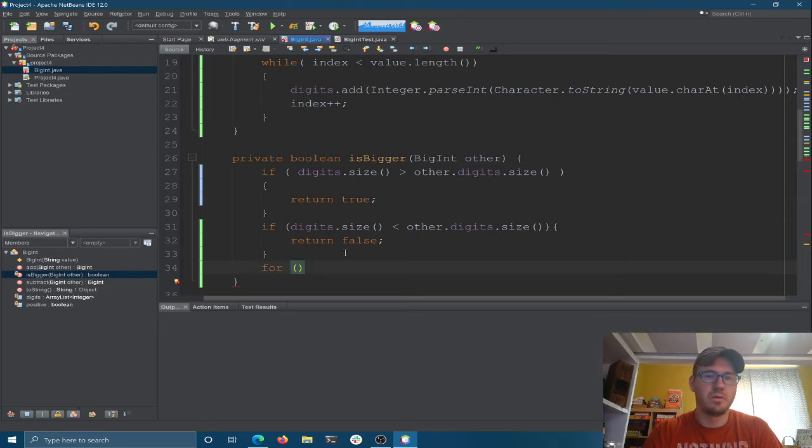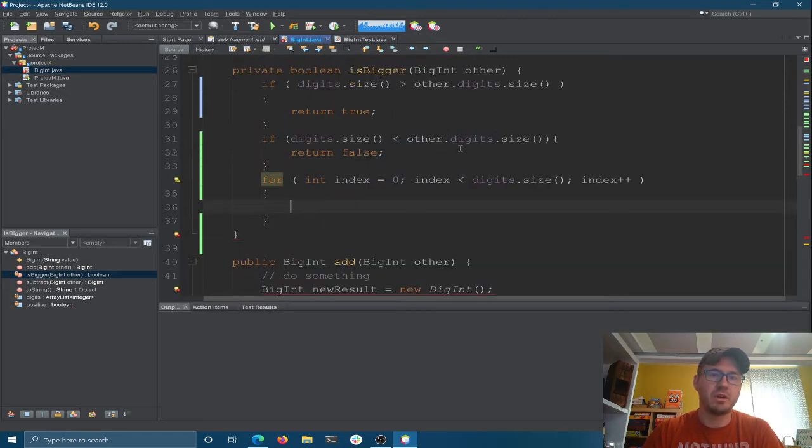So we're going to say for int index is 0, index is less than digits.size, index++, and we're going to compare each of our digits. Check my first digit, their next digit, their next digit, on and on, and see if we can find if we are bigger or smaller.